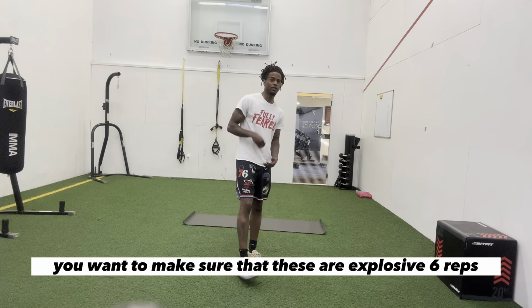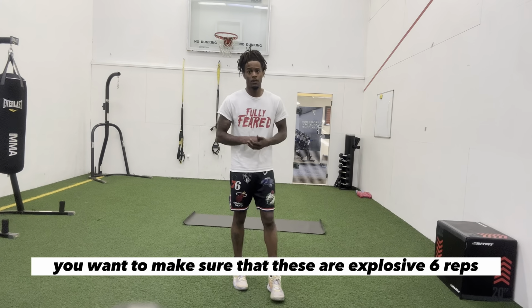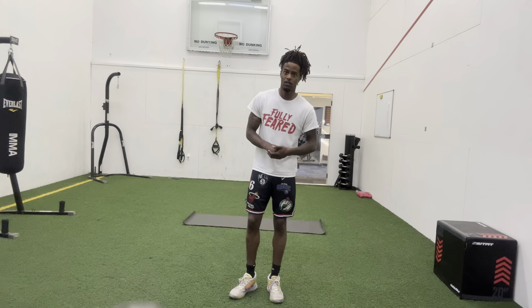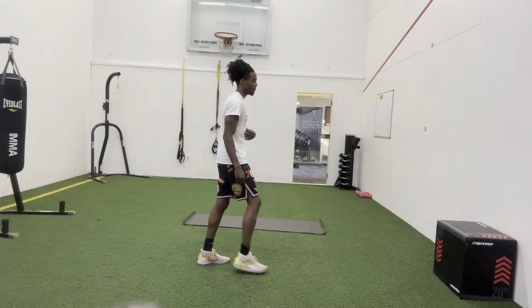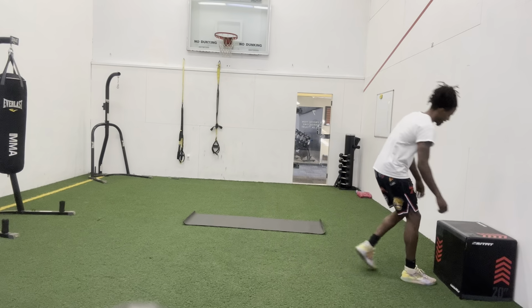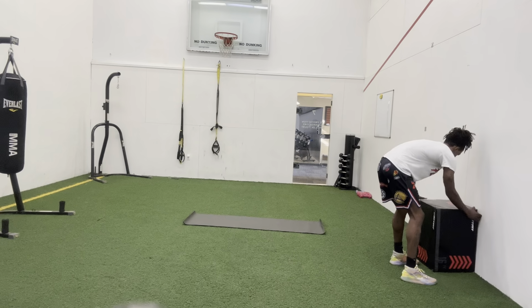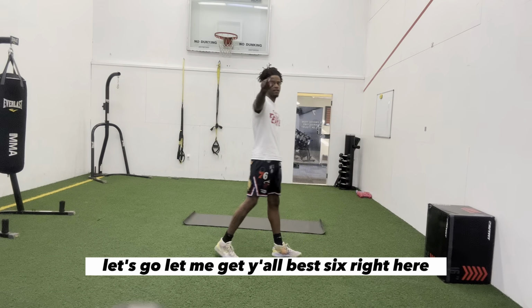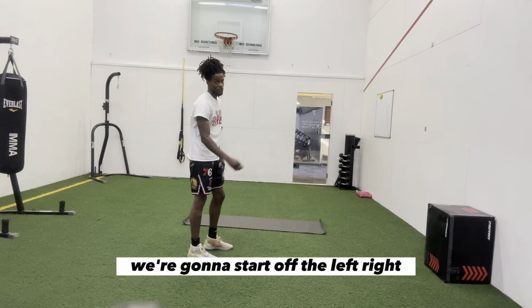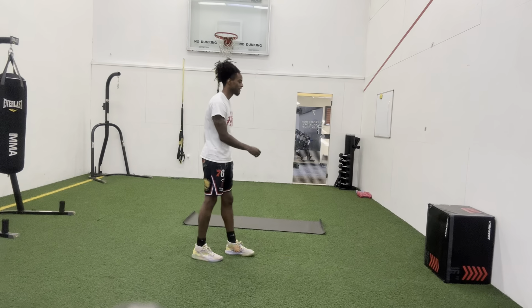You want to make sure that these are explosive 6 reps. You know, get the most out of it that you can. So boom, I will be flipping the box to make it higher. Let's go. Let me get y'all best 6 right here. We're gonna start off with left, right.